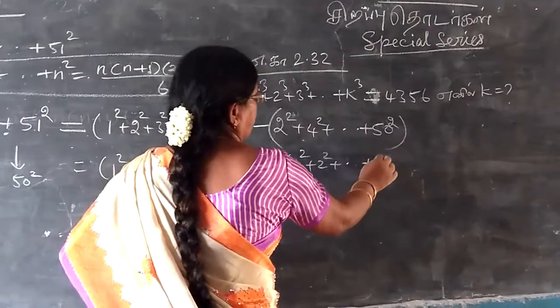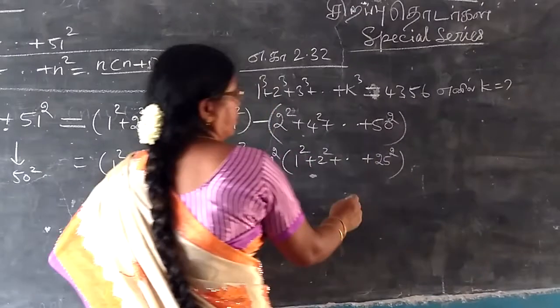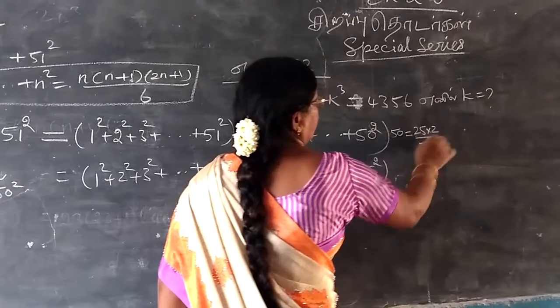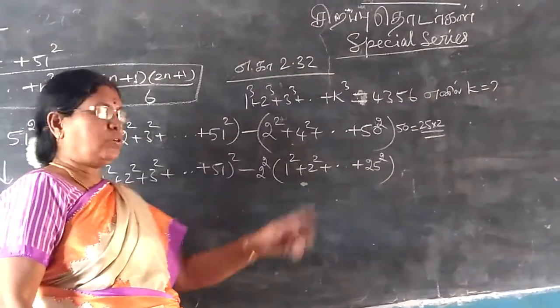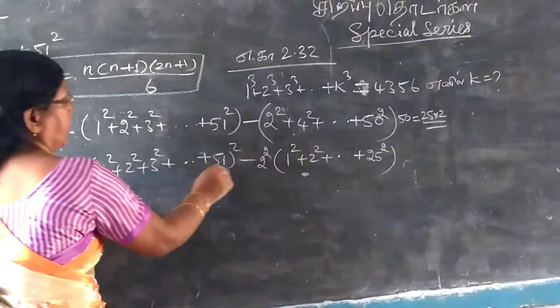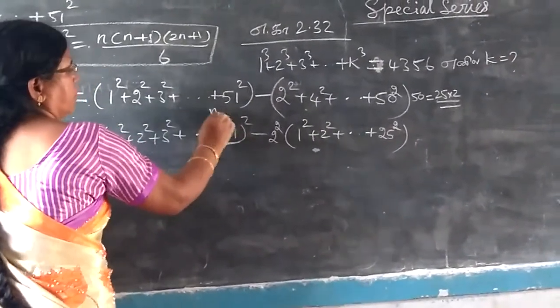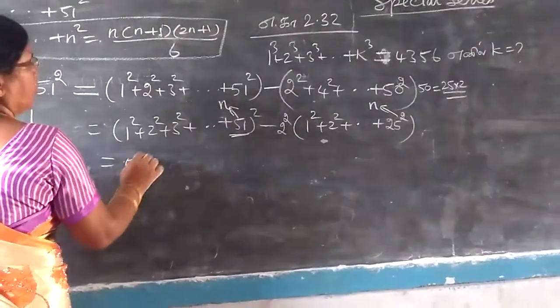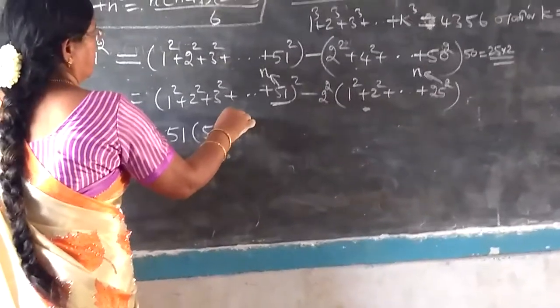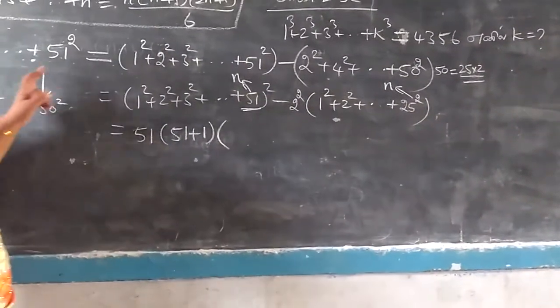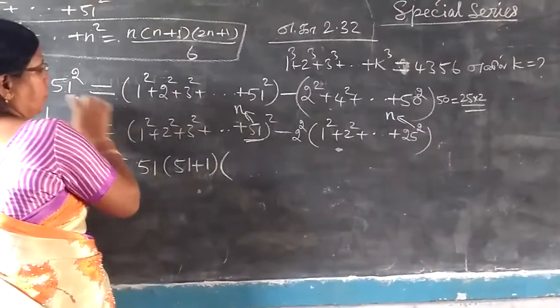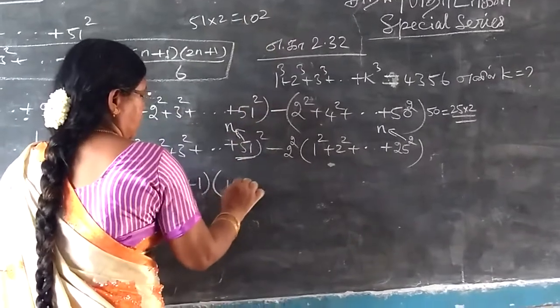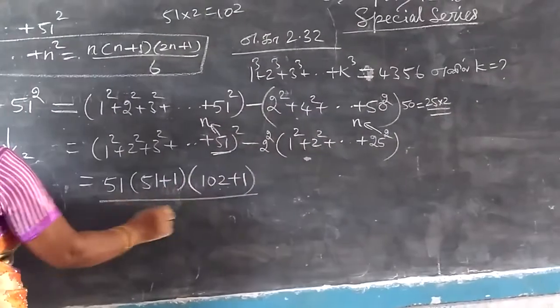1 five, 2 five. This is the correct number n. 51 plus 1 into 2n. 1 is the correct number. 51 is the correct number. So move the 2, 52, 51, 52.